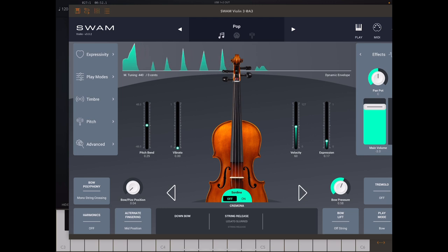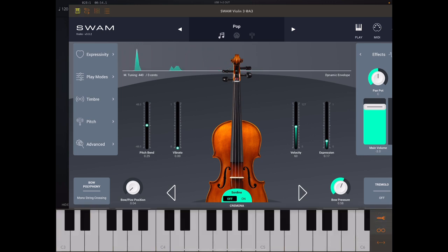Now, I want to show you something. Let's just use this. So we can actually control the bow polyphony. For example, you can set it up in a way that it'll play two strings at the same time. And there are a few different options here, and you can check the manual to get the exact details for how those will behave.